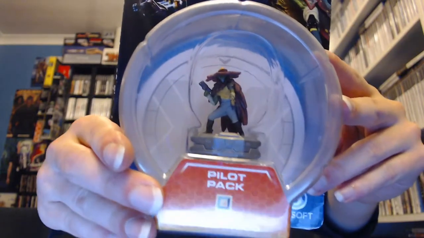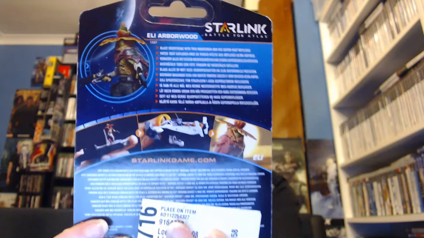The next pilot pack is Eli Arborwood. Looks like a bit of a bounty hunter. Got two weapons there. And then there's lots of stickers on the back of this one, but there's the back of it. Also tells you their abilities as well. Blasts everything with its marksman and super fast reflexes. So yeah, that's one of the reasons it would have been nice to keep the boxes. That would tell you the information, like what these characters can do. But other than that, let's just open it up.